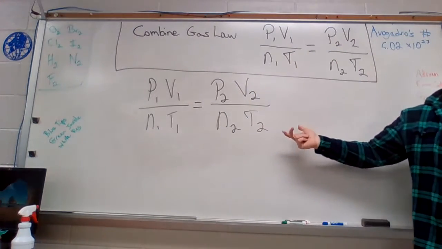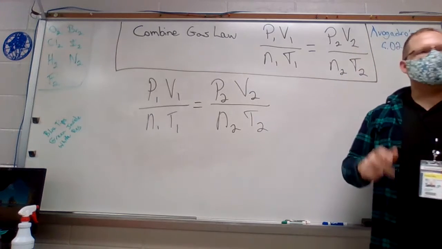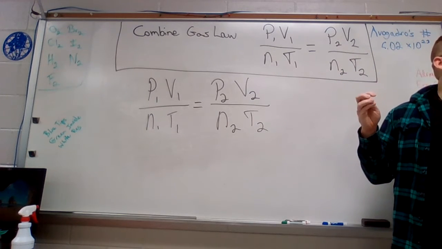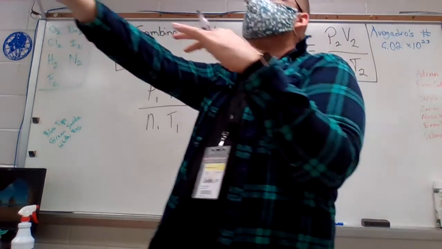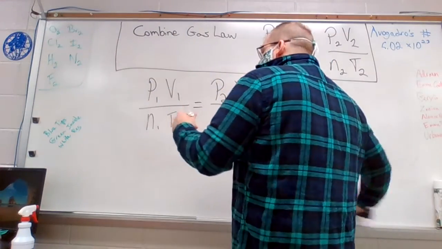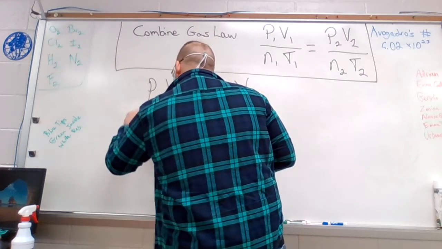And obviously, it's a little harder for y'all to erase on your paper, so you don't have to write this down a second time. But you want to just start by plugging your numbers in where you can. That's going to keep you from getting too confused on what's what. So the first thing they give me is moles, right? And it's going to be my first mole, so I know that 0.13 is my N1. So I'm going to go ahead and put that here, 0.13.